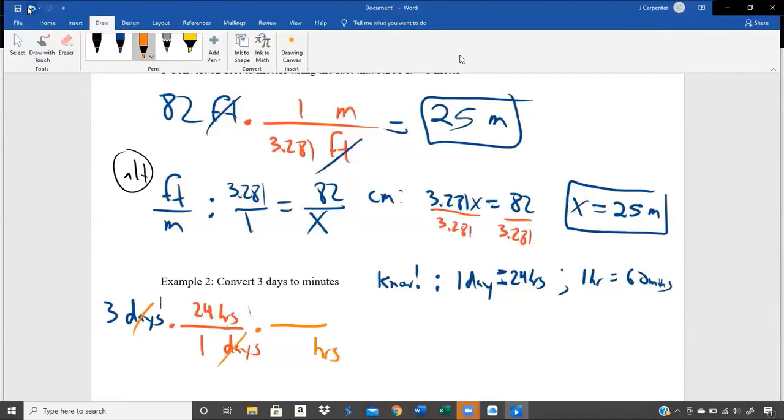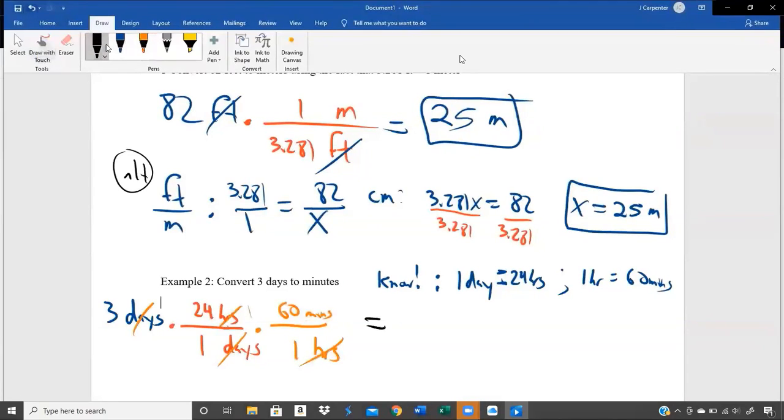Again, that's the first thing you should always write, the out with the old idea. Your old may be going in the top here if it was originally in the bottom. Remember to be careful and pay attention. All right, so how many hours? 1 hour is how many minutes? 60 minutes. So then the hours cancel. The only units we're left over with are the minutes, which is exactly what we need. So as long as we are careful, everything should be okay.